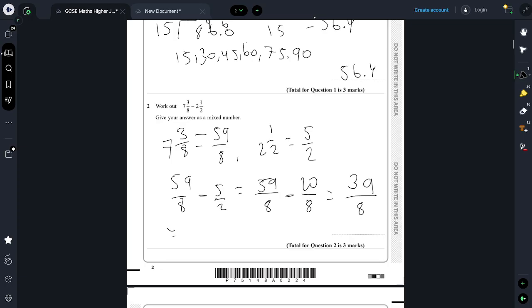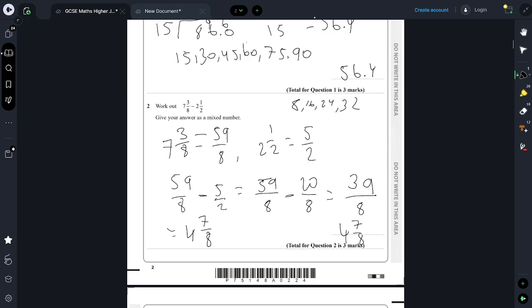How we need to do that is look at how many 8s go into 39. Well, 8, 16, 24, 32. 4 times, right? 40 goes over the 39, so it's 32, so 4 times. And then there's a remainder of 7, so 7 over 8. And that is how you convert it. That should be the final answer. A mixed number is both a whole number and a fraction.